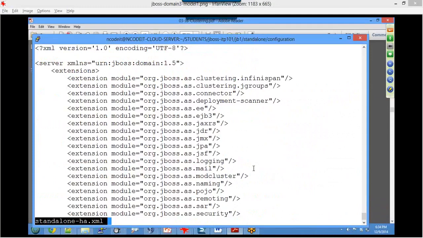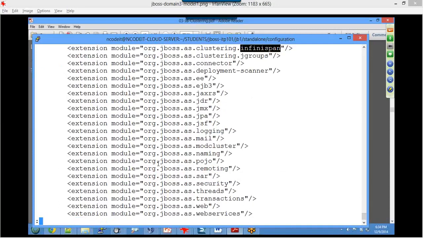Now search for Infinispan. You can actually see those two services being added at the very beginning itself. This is the Infinispan service added, then JGroups. Now the in-depth details of both these services will be somewhere in the middle of the file. Now let's first search for Infinispan. Enter. So this is the first thing.